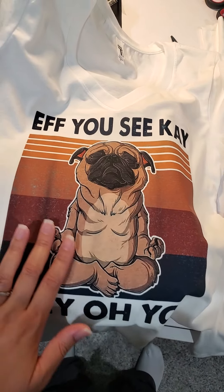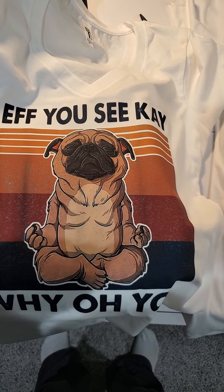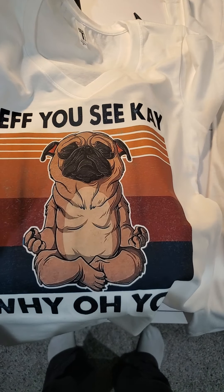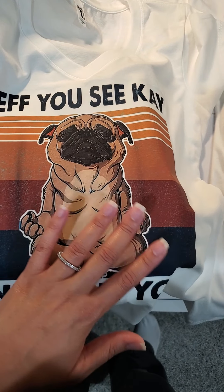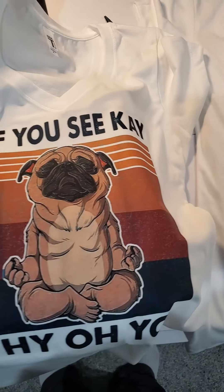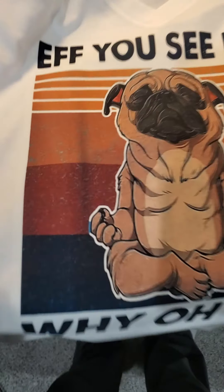You also have to do a five-second press to seal the deal after you take your paper off. Just put it back under the heat press for five seconds with a Teflon sheet. Our Teflon sheet is already on the heat press, so that part is easy. This came out amazing — the color is great.